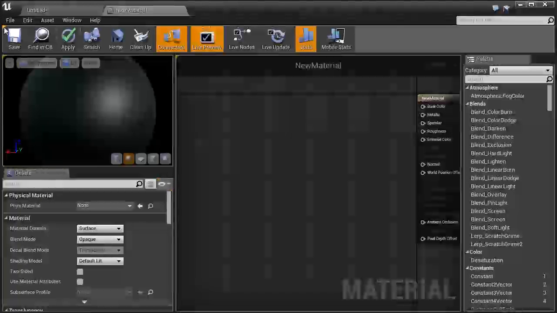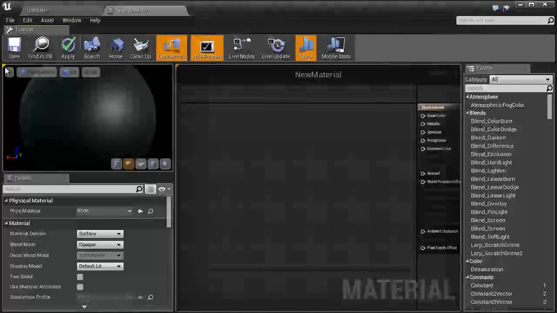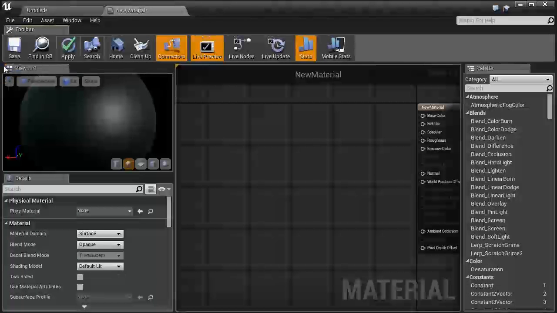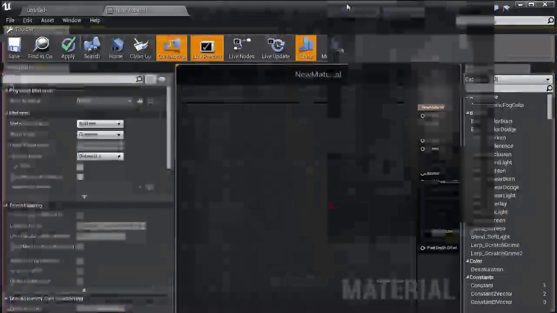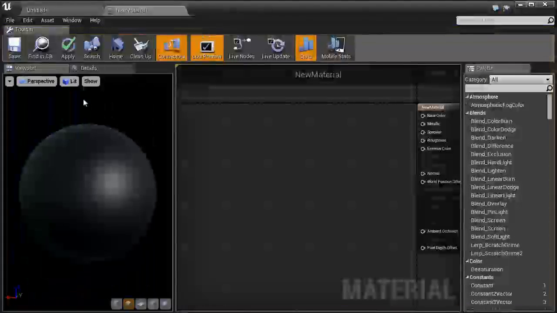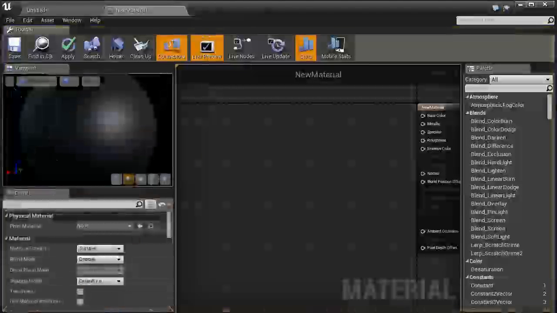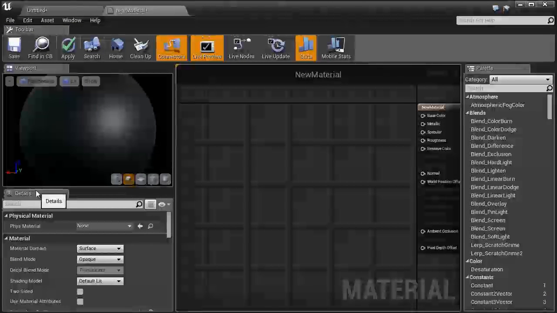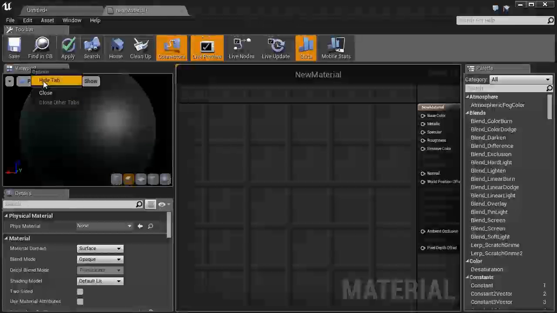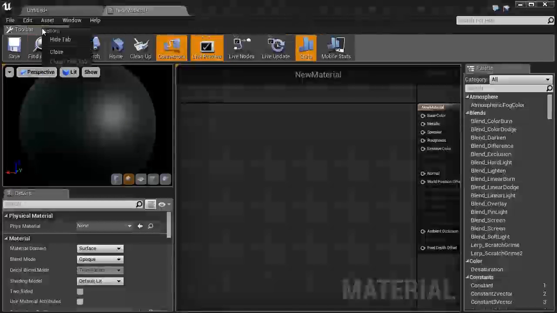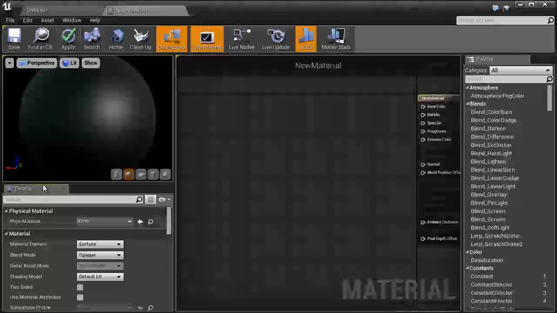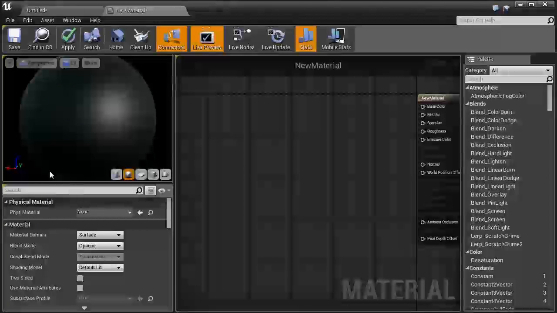Okay, up here we have our toolbar. If you end up selecting these, you'll be able to drag them out and move them anywhere. So you can customize these viewports as much as you like. So we can have our view and details here, but I'm just going to leave them as they are. If I right click, I can hide the tab. There we go. Again, here we can do that. And to get that up, you just want to click that again.